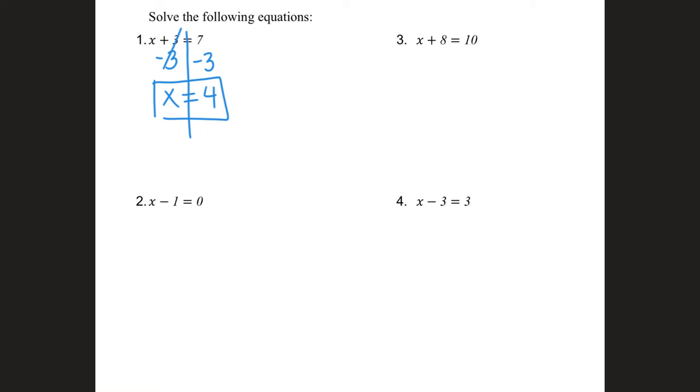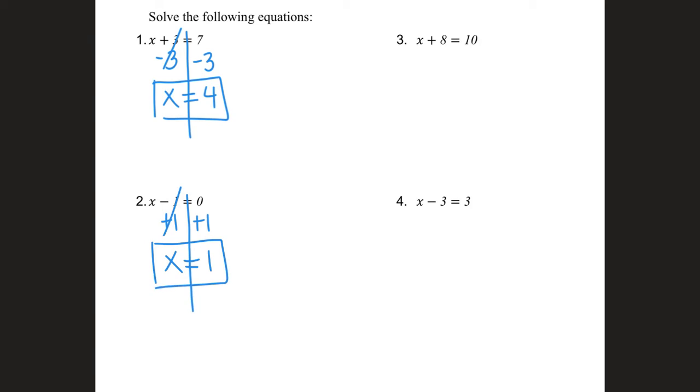It says x minus 1 equals 0. So I'm going to start by drawing that line down where my equals is so I can see both sides of my equation. And since it said x minus 1, I'm going to get rid of that minus 1 by adding 1. And if I do it on one side, I have to do it to the other side of the equals. And that negative 1 plus 1, it canceled. It became 0 on that left side, leaving me with just x. And then on the right side of my equation, 0 plus 1 gives me 1. So my answer is x equals 1.